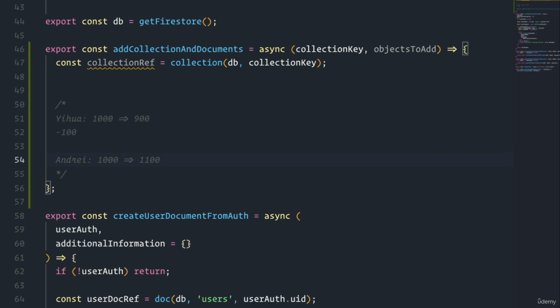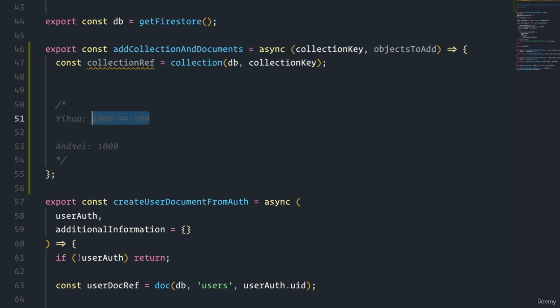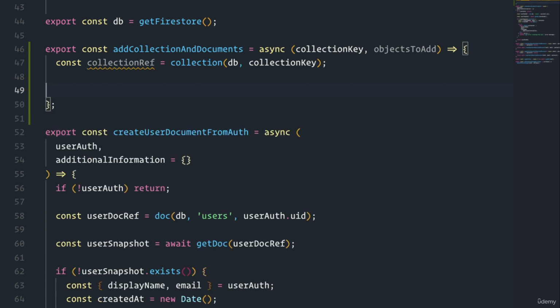If only my minus 100 happened and Andre's 1,000 stays the same, this is not a successful transaction because this means that my account lost money but Andre did not gain money, so that money disappeared. This is the concept of a transaction, meaning that if Andre's write to the database, writing this to 1100, for some reason failed, then this entire transaction failed, meaning that my write gets overturned, so that both accounts are back where they were before the transaction ever started. Only now is it possible for you to reattempt this, maybe when your network is more secure or whatever issues that cause this to happen is fixed. This is the concept of a transaction.